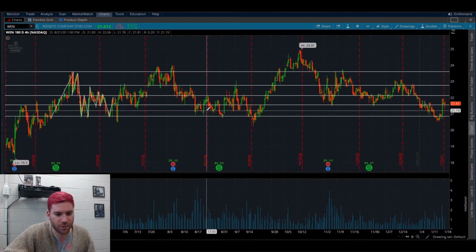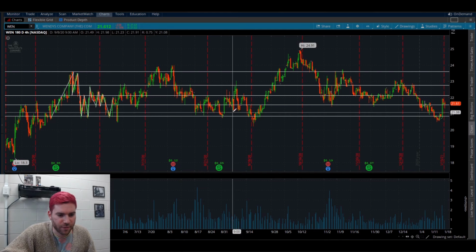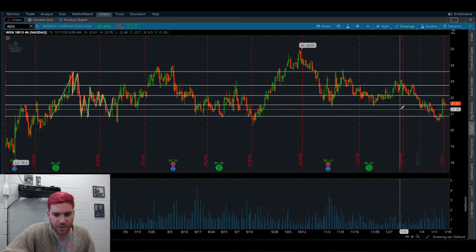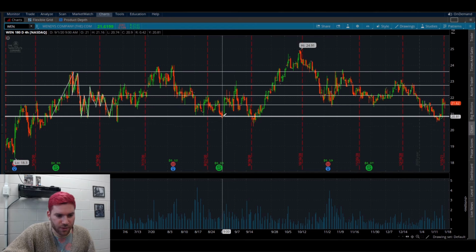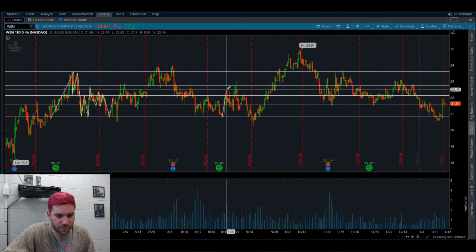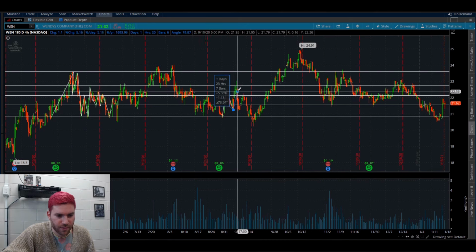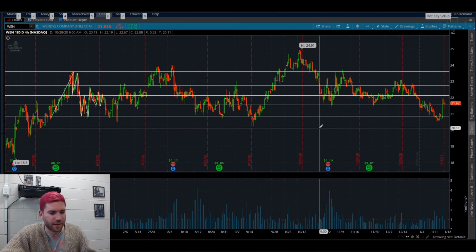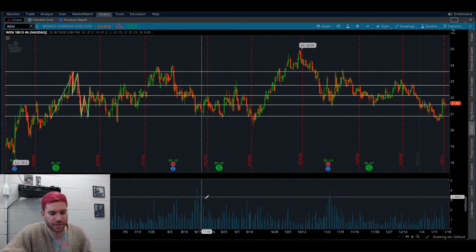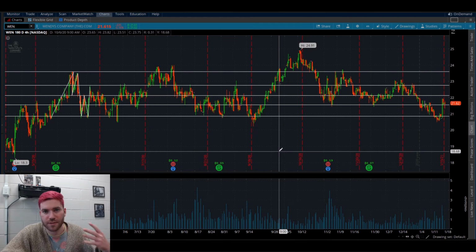Is it perfect? No. You can see over here, this is not perfect. That's not what you want to see. You could put a support line here, but that would give us 5 or 6, and that's quite a few. I would give up some of these moves to have success. One could argue that's a full move, then it retracted, and then it went back up, so that could be considered one full move. But as you do this, what's really important is that you're creating channels with 100% success rates.